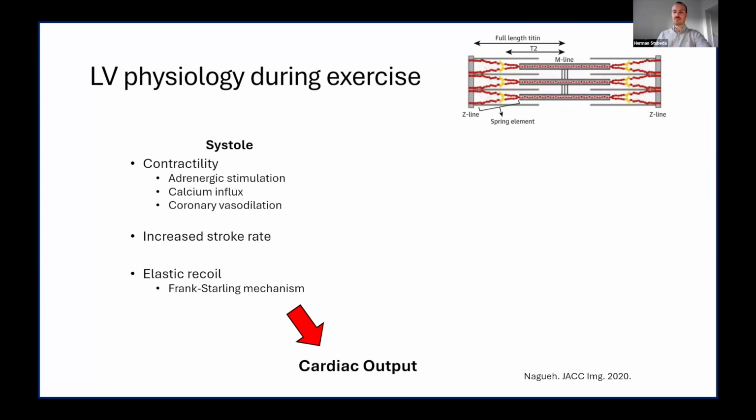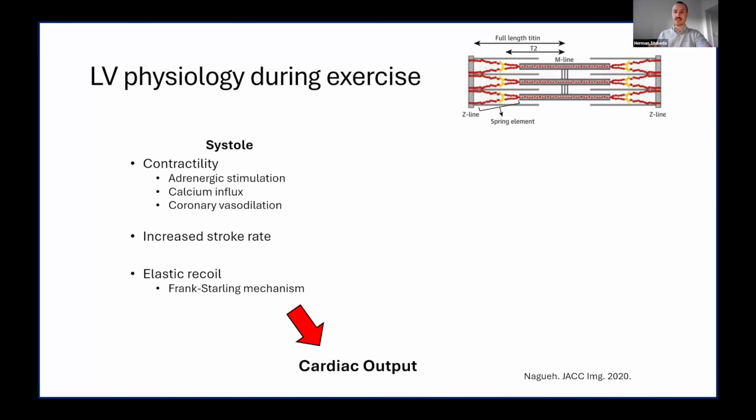Adrenergic stimulation also promotes vasodilation, which allows us to bring in more fatty acids, more sugar, more oxygen to support ATP production in the myocardial tissue. And then adrenergic stimulation also promotes increased heart rate and stroke frequency, thereby increasing cardiac output again. And finally, every time the ventricle fills with blood to the brim, the elastic recoil from those stretched-out titin fibers will further enhance the rapid initial contraction phase at the start of systole, which has also been described as part of the Frank-Starling mechanism. So that's what happens in systole.